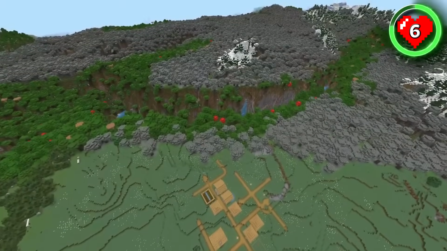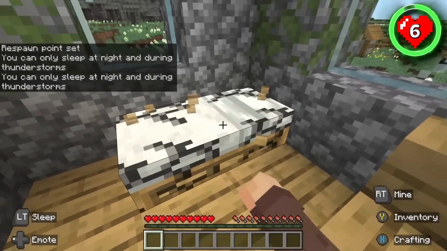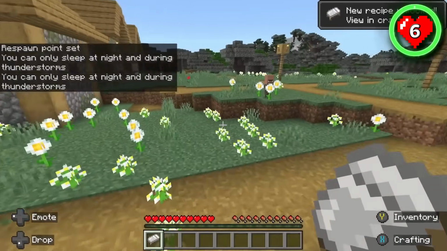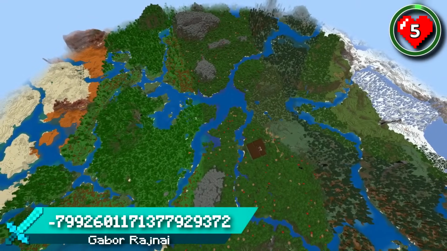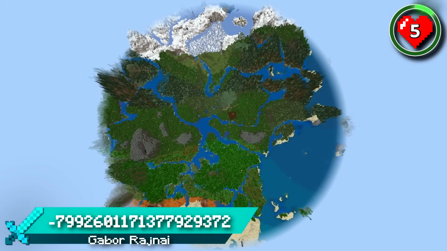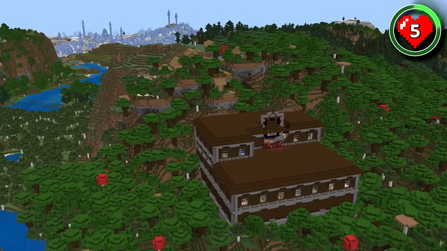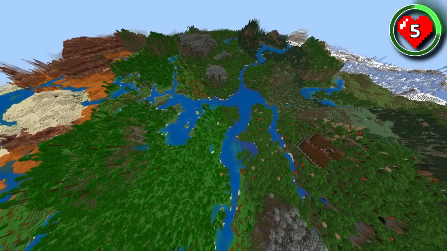The village sits right next to one of the biggest pale gardens I've ever seen. I'd recommend grabbing one of the villagers' beds as soon as possible. If you were to ask me for the perfect long-term survival seed for the new update, this one would be high up on the list because it has loads of pale gardens, plenty of crazy structures, and almost every other biome you could ever want.